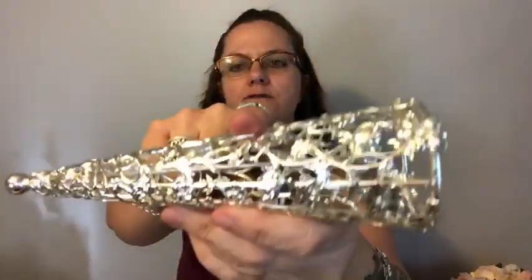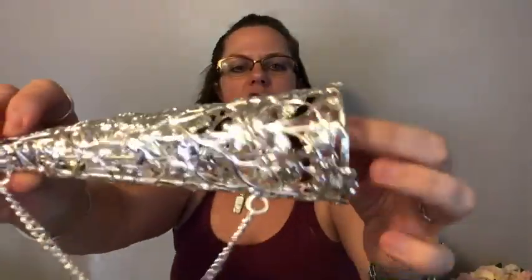Today we are going to be working with a tussie-mussie holder. These are beautiful filigree metal containers that you do your bouquet in and then just drop it right in. I always like to put just a little bit of the tacky floral tape down in the bottom just to secure it, but I like to put it in hidden places like on the back of one of the filigree flowers so it's not very easily seen.